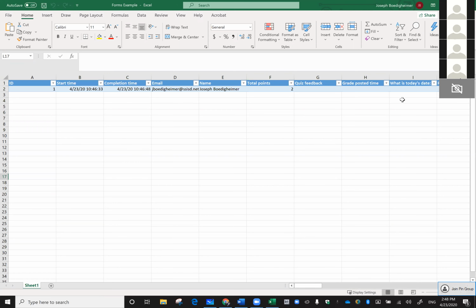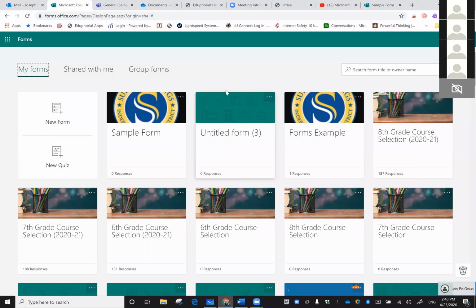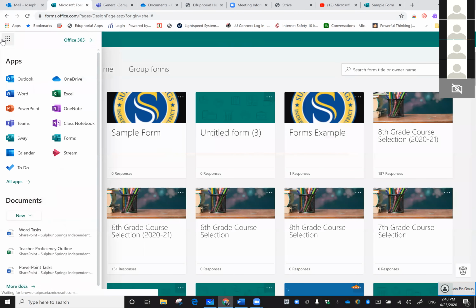But sometimes, and I know Mindy, this may come into play for the library. If you have requests, or a form they always fill out, you may want to have that data so that it's dynamic, so that it's alive and that you can actually see updates when they come in. To get data where it's dynamic, if you ever create it through just the forms, it's going to be static data when you go to look at it. You're not going to be able to see live updates on a spreadsheet. To get it to be dynamic, you're going to have to go to Excel and start your form from there.